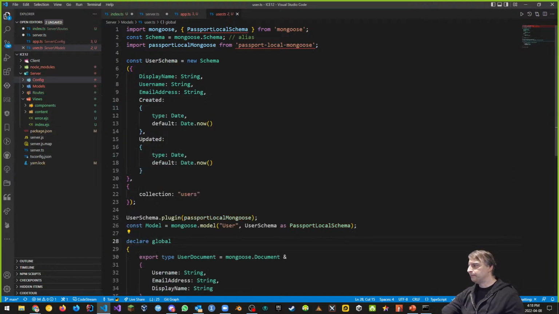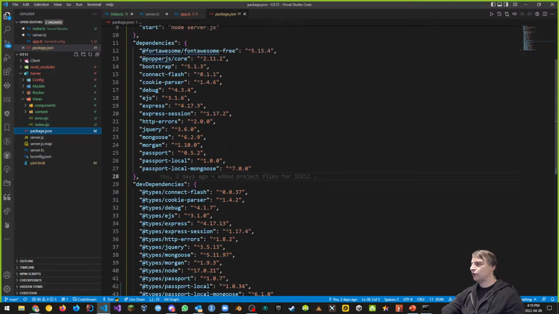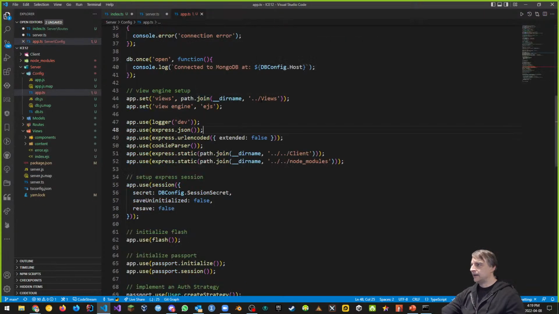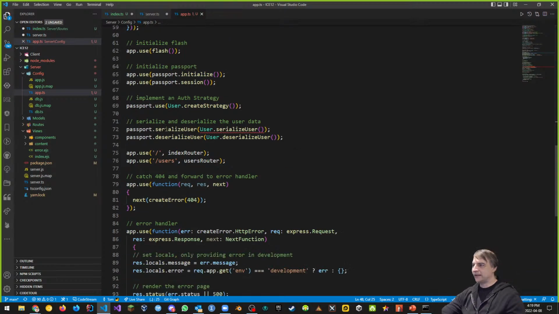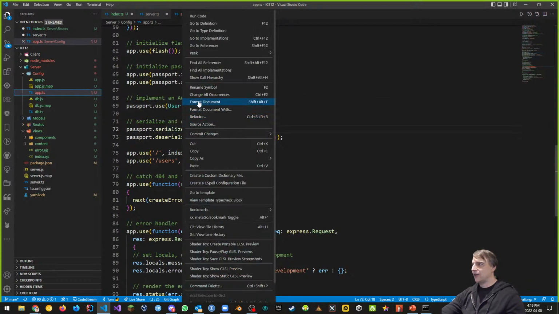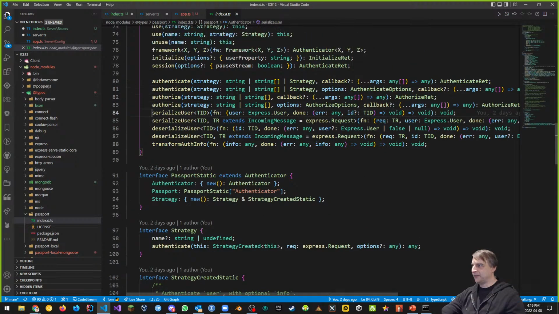And what that's going to do is if I go into our package.json, you can see that that is indeed there again. And I'm going to show you how to fix our problem. We only have one error now when we did that. And it's right here inside of our user, serializeUser. A quick and dirty way to fix this, I'm just going to tell you this, is I want you to right-click on serializeUser and go to definition. And what this is going to do is take you into the bowels of the type definition library for passport.